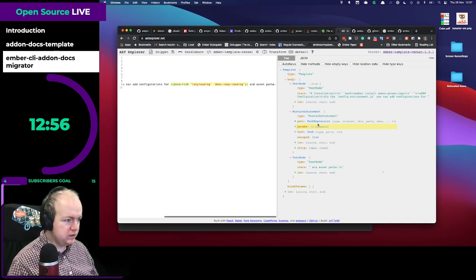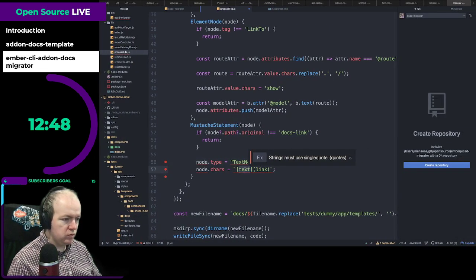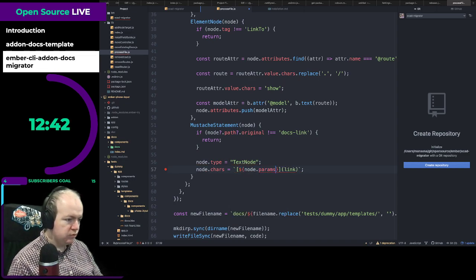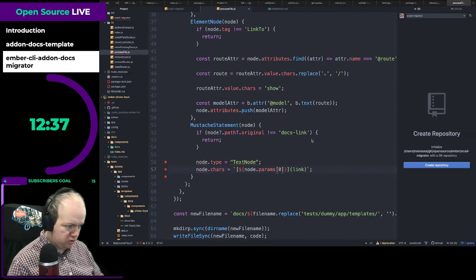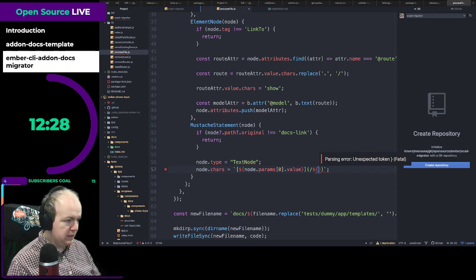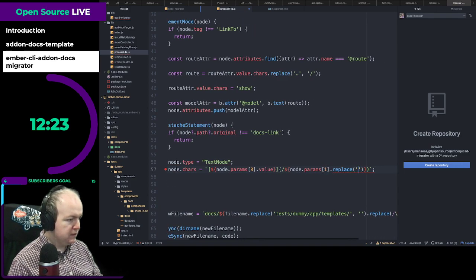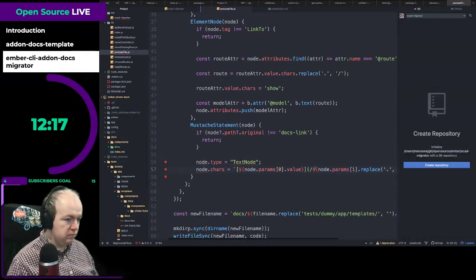Okay, so the first path, node.params[0].value, and then the second one is going to be / node.params[1].value, replace dots with. That's what we need.